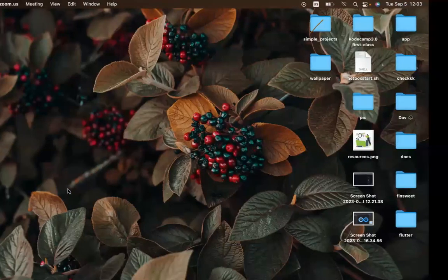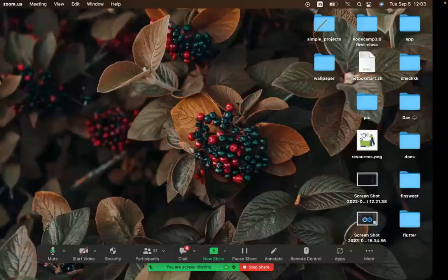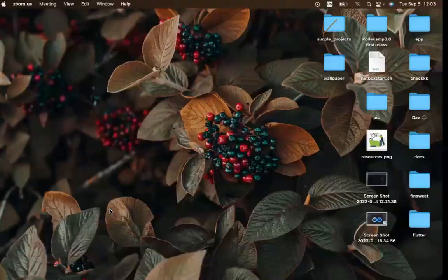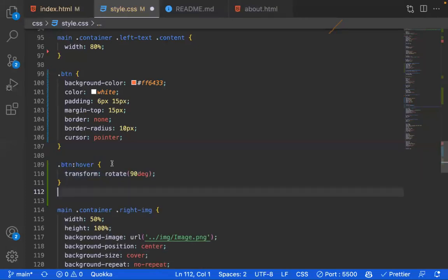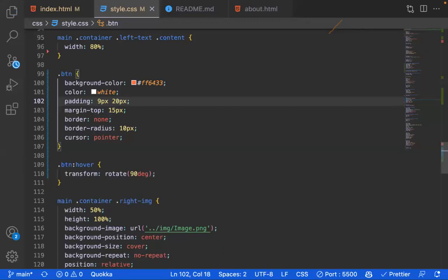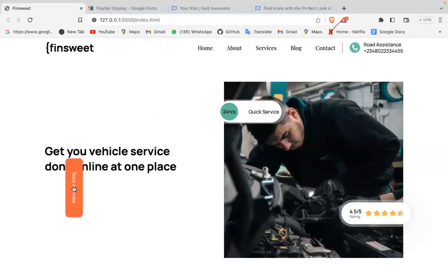I'm just showing us what transform can do. When you hover on it, it's going to change like this. Basically what I want is a scale. I want it to get bigger. Okay, I'm not enjoying the size of this thing. Let me increase it. Ayo, I think I need to increase it. No, make it 16. Maybe 16 and 40 pixels. Okay, you've tried it before, have you? Yeah. All right, let's see. 16 and 40 pixels.